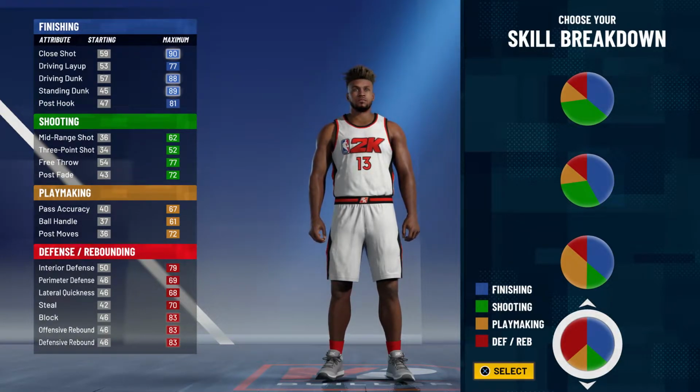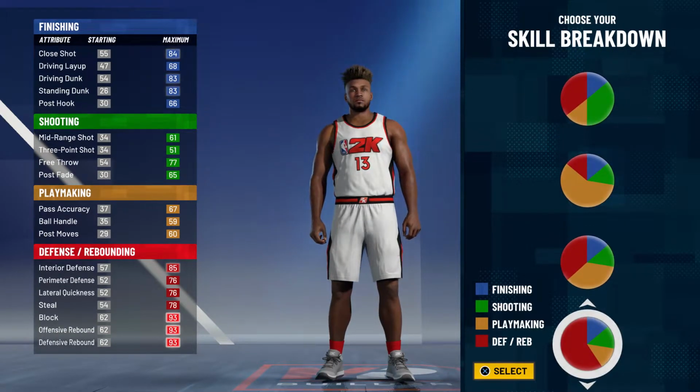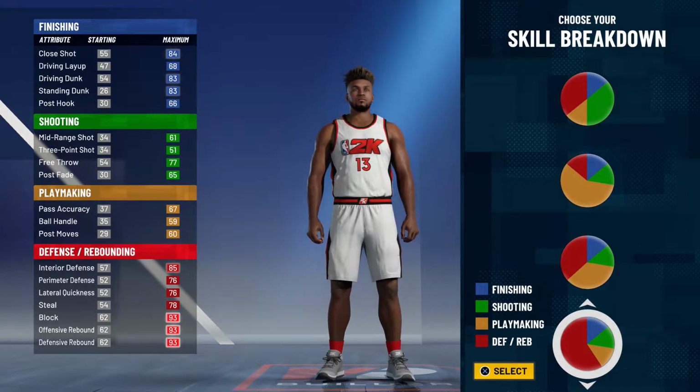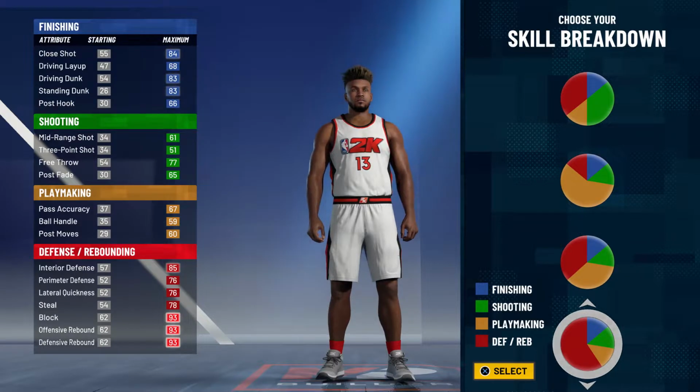Next, for the skill breakdown, you can look at a few different skill breakdowns for your blob build. Always make sure to choose what skill breakdown you want. You can look at the blue and red. If you want to shoot the ball, look at the green and red. But for the best competitive version, it's not even close. Make sure to choose the pure red. By the way, this yellow and red is also kind of glitchy.